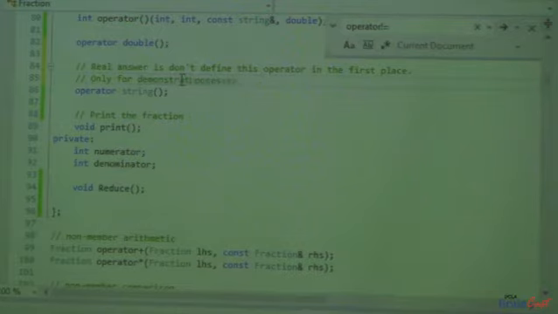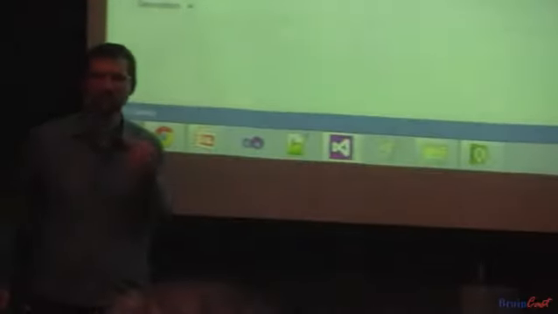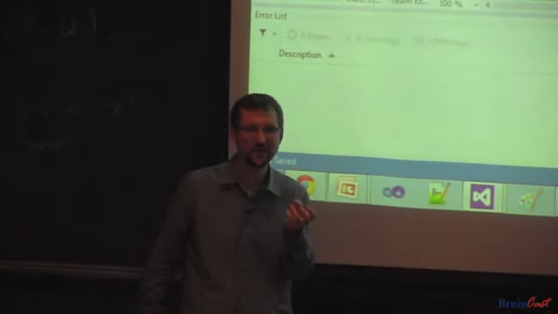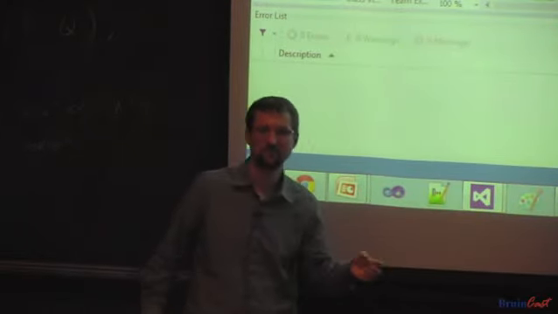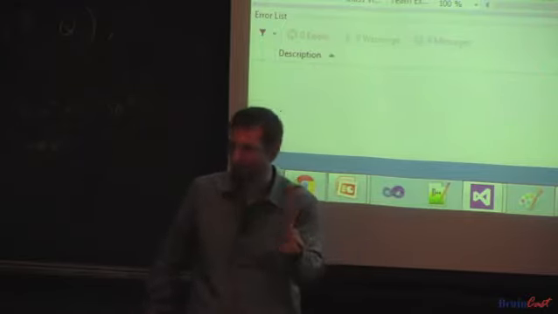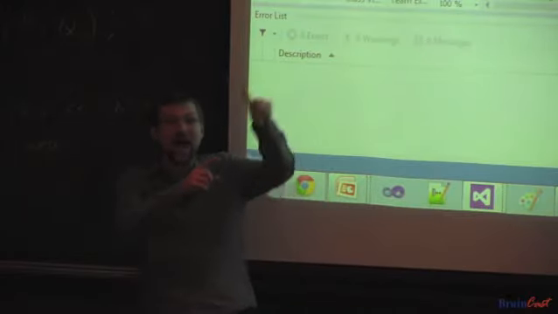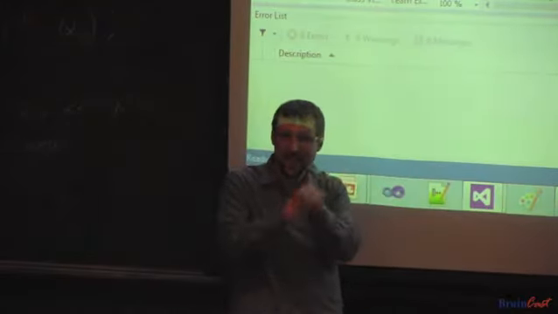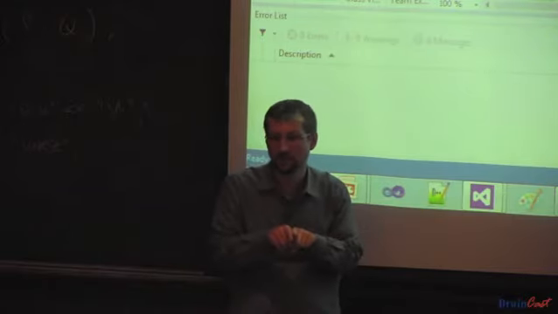So that's the real answer. Okay, does converting a fraction to a double make sense? Yeah. Does converting it to an int make sense? Well, you could probably just pick double, right? And if you can convert from a fraction to a double, then you can do what? Yeah, this is my gesture for double to int. Okay? So as long as there exists a path to get to that data type, the compiler will find it.